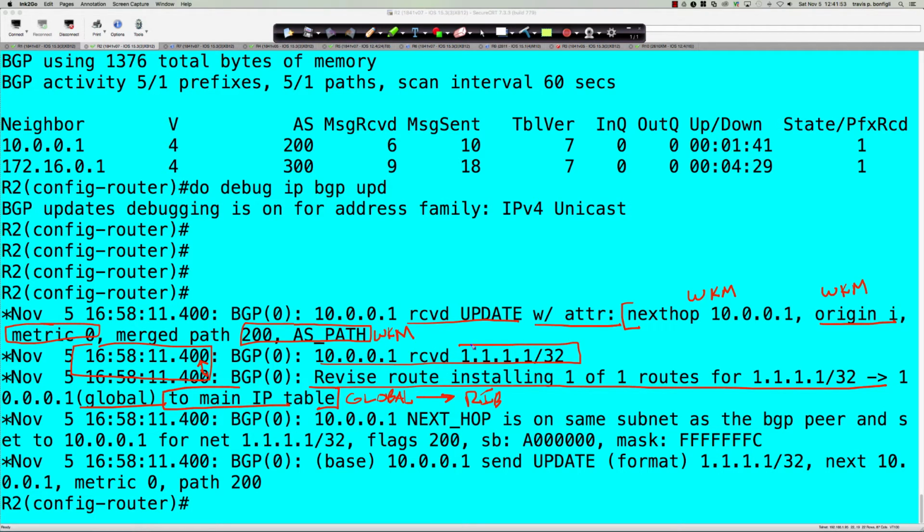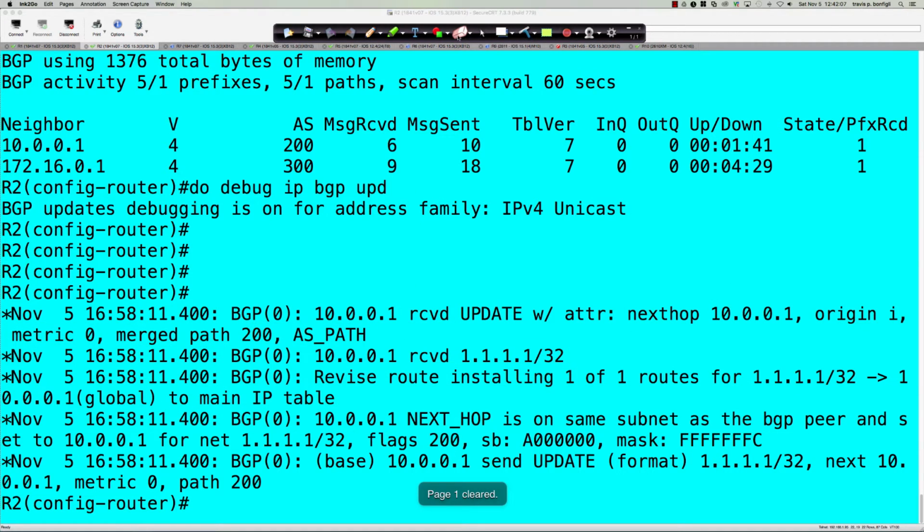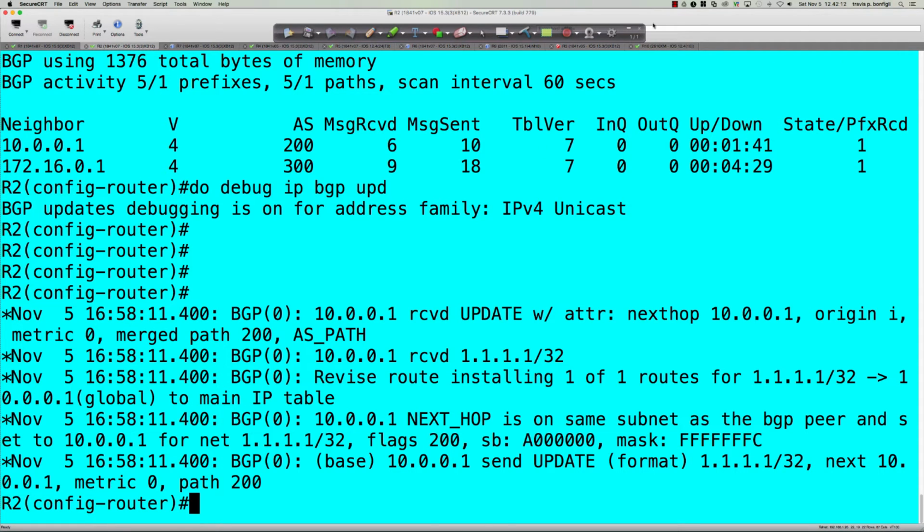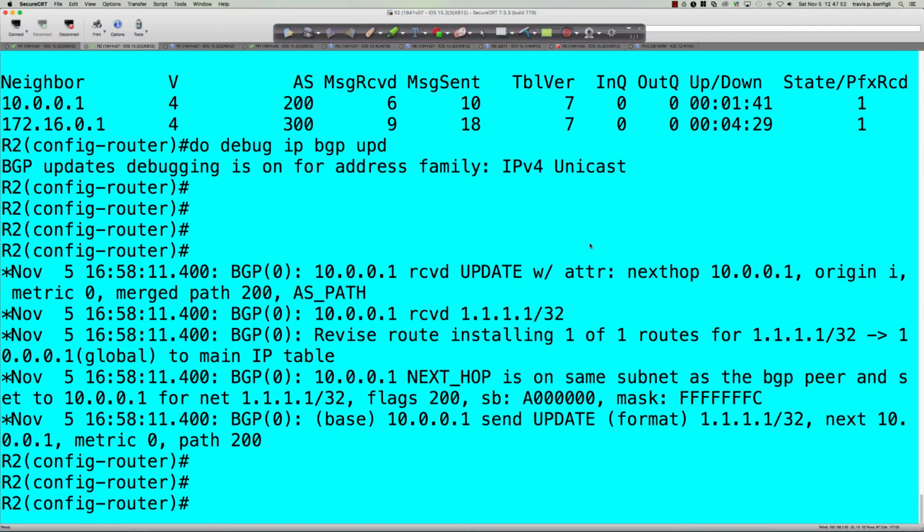Once we get into the debugs, sometimes it's a little tricky to pin down the information we're looking for because we're seeing so much information. But again, all the information that you're seeing in Wireshark, it's right here in the debug as well. And now let's take a look at the table version, because we want to know, did the table version update? Okay, so again, we see everything we need to see in the update messages. So now what we're going to do, it asked about the table version. Our version is 7. Obviously, your mileage may vary depending on how many updates you've had going back and forth.